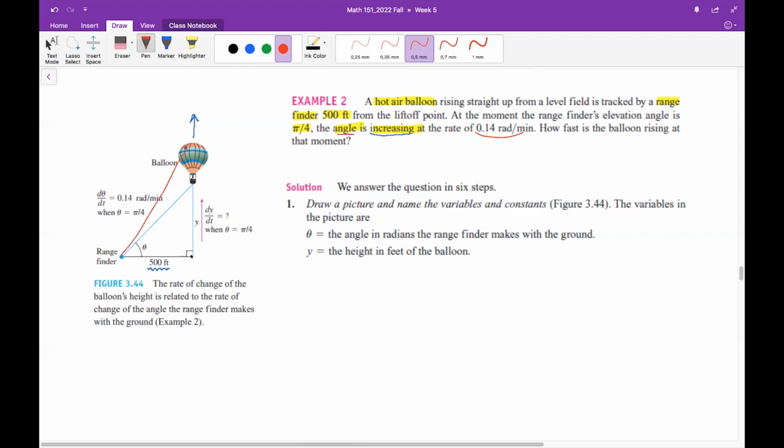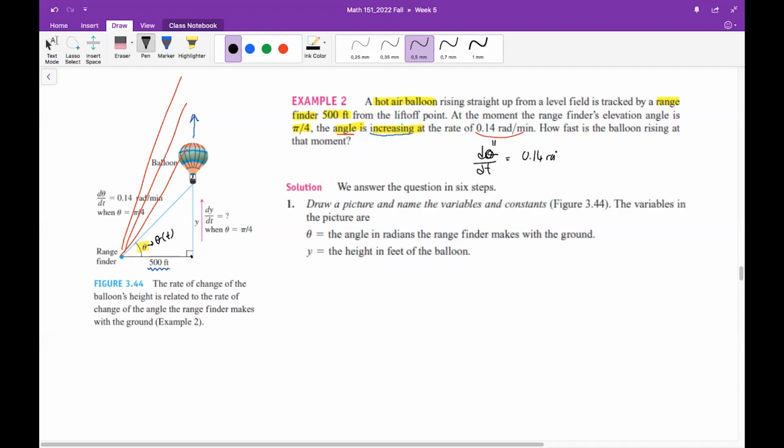As the balloon rises straight up, this angle theta is always changing. It keeps increasing. That's why it depends on time, okay? The angle theta here depends on time. As time passes, it increases. And that's why you can talk about the time derivative of it. And here it is given that the rate of change of that angle is given as this quantity. That's why this can be denoted as d theta over dt.